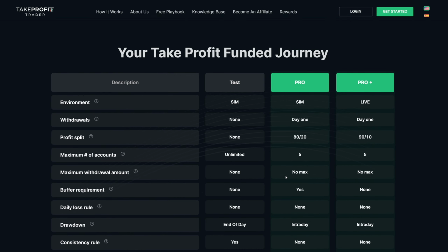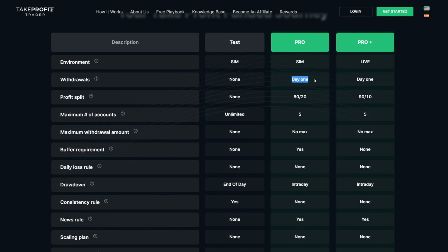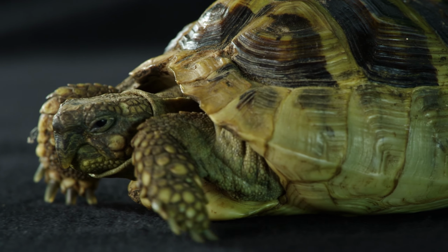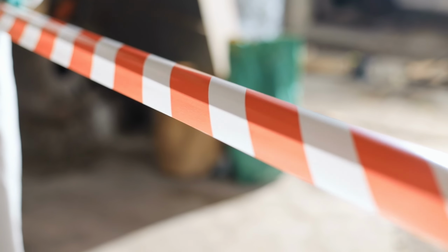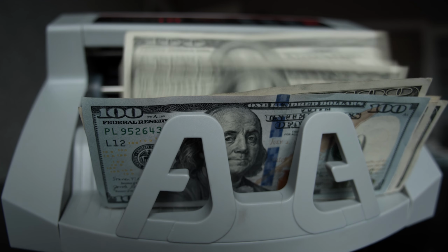And in the pro account, remember, as early as day number 1, we can start requesting a payout. Day 1, request a payout if you're over the buffer. So in order to be over the buffer, you'd have to make over $2,000. Now, do I advise anybody trying to shoot to get over the buffer on day number 1? Be honest with you, I don't think that is the best course of action, because by doing so, you're really putting on a lot more risk and you risk potentially blowing up the account. The best advice I have would be take it slow and steady, and eventually you'll get to the finish line, and then you can start trying to get daily payouts with Take Profit Trader.